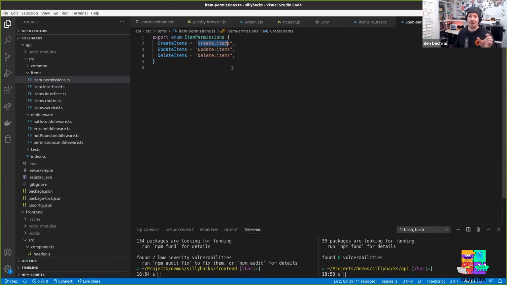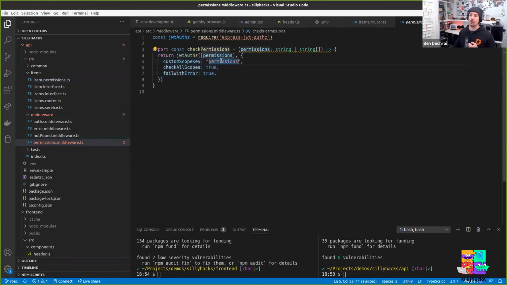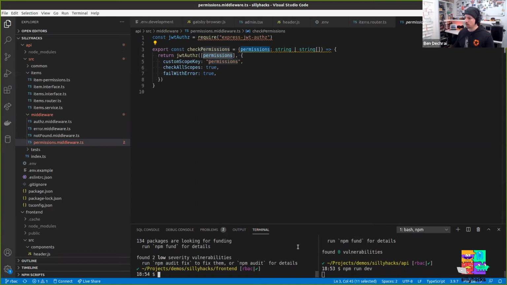We're basically adding that extra check. So we've pulled in the Express JWT Authz module. We've called it here to say we want to pull out of the permissions array, and we'll have a look at what the JSON Web Tokens look like once we've logged out and logged back in again with some permissions. It'll have a permissions array, which will show you all the permissions the user has. And if that permissions array contains the permission that we've sent in, then allow them to execute the function. So let's just start these two.